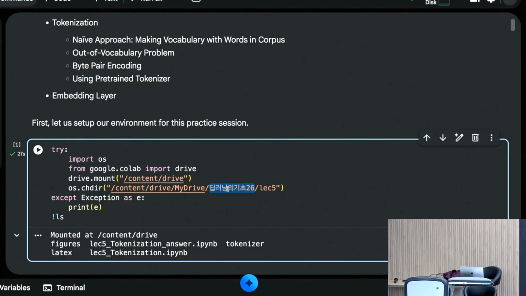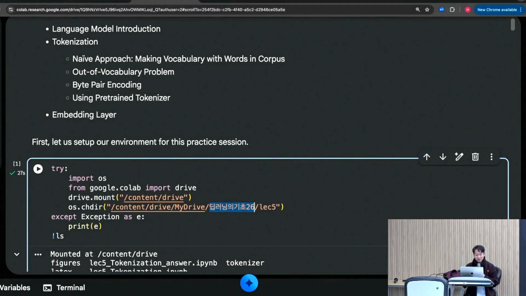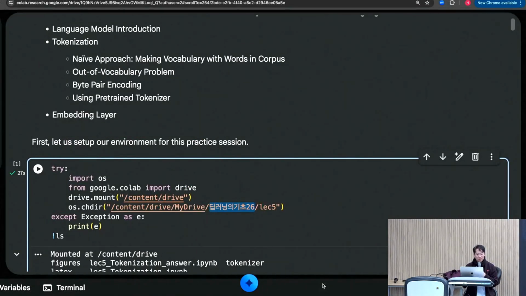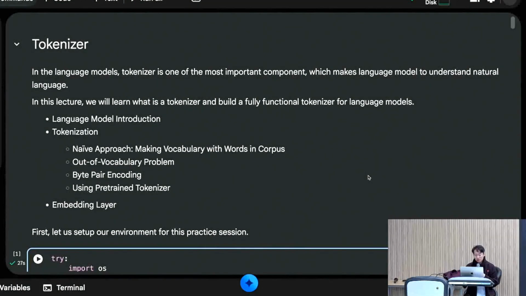I noticed about 15 people downloading the zip file, so I couldn't see until the end. Anyone need help with step 1? Okay, so the answer file is going to be uploaded after the lecture. So don't sweat it if you get stuck somewhere and fall behind.